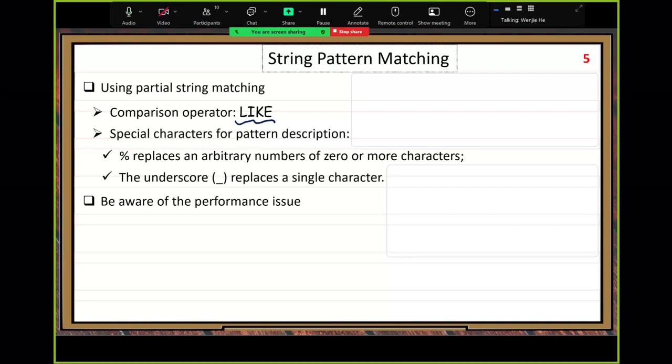When you apply this pattern matching, be aware of it. But if you search a small amount of data, then it should be very fast. If a large amount of data, then it could be slow. The matching, like this, could be slow.